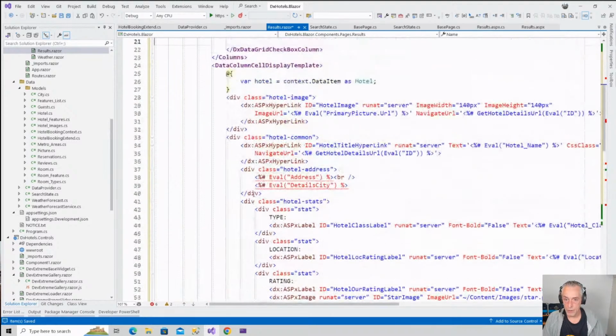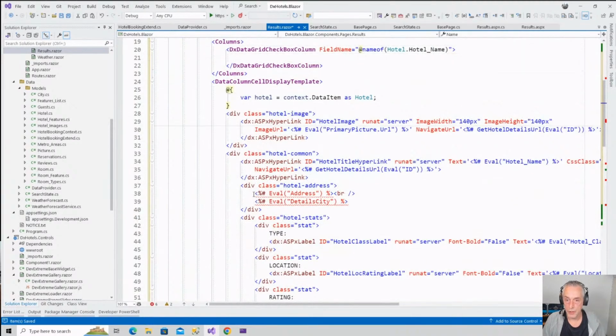And now we can start modifying a couple of things here. So let's start with the hotel image.